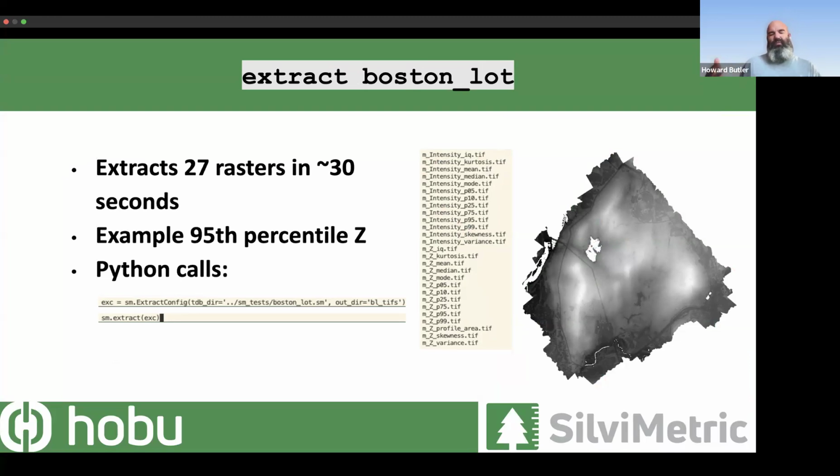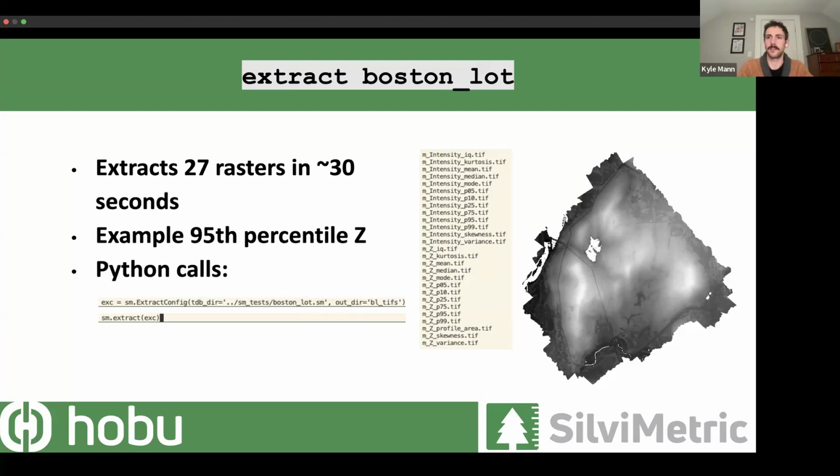But the idea is you would just connect to this directly, maybe with a notebook that you're wired up to a TileDB, or maybe you have some script that's part of your process. And once the data has all been shattered into a TileDB, you do your data analysis or whatever you might have going on, and either connect directly through TileDB if you wanted to do that. You could also take advantage of SilviMetric if you were in Python land, of course.